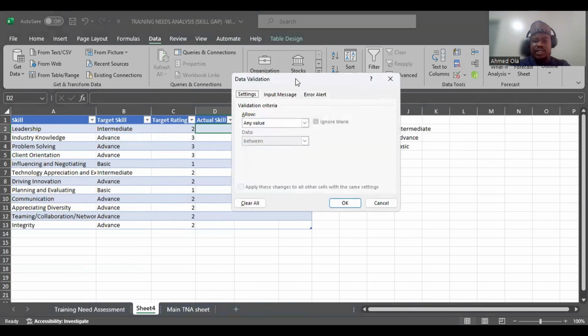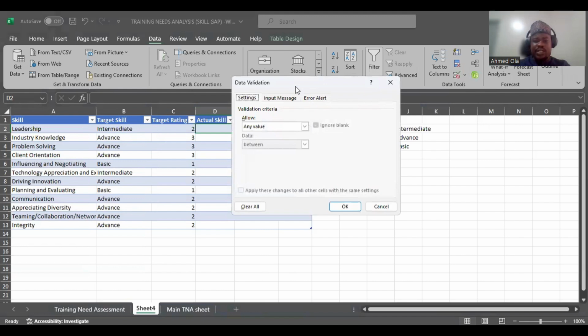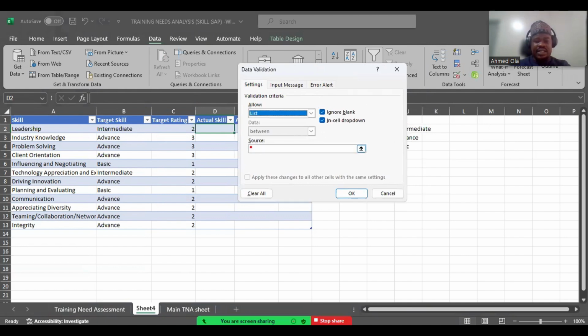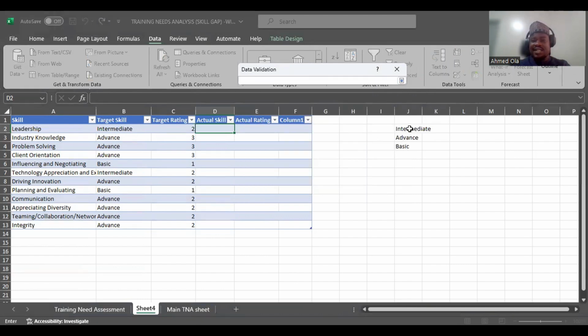To open the Data Validation wizard, in the Allow box, I'm going to select List because I have my values in a list. Then you can see here the Source. You need to specify the source where your list of values is. I'm going to click on this. If it's in another sheet, just navigate to that sheet, it's still going to work. So I'm just going to select my list. You can see I'm picking them.